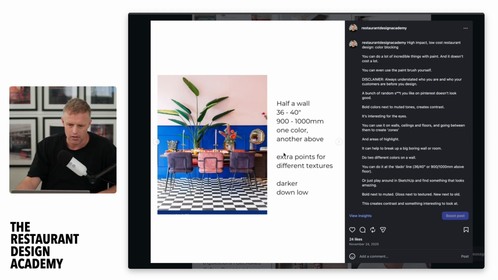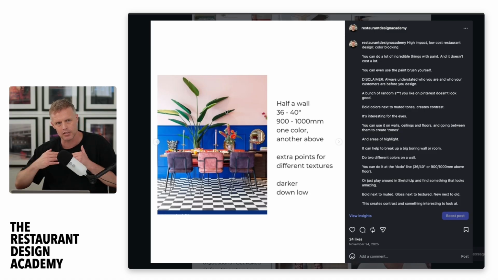And that's what I spoke of before. This is just talking about creating what they call a dado line, which is often a line created by either wall paneling, or you can just force that using paint and putting that paint up to about 36 to 40 inches or 900, 1,000 millimeters above the floor, and then doing a different paint above. And visually, it makes a space much more interesting and enjoyable to be in.